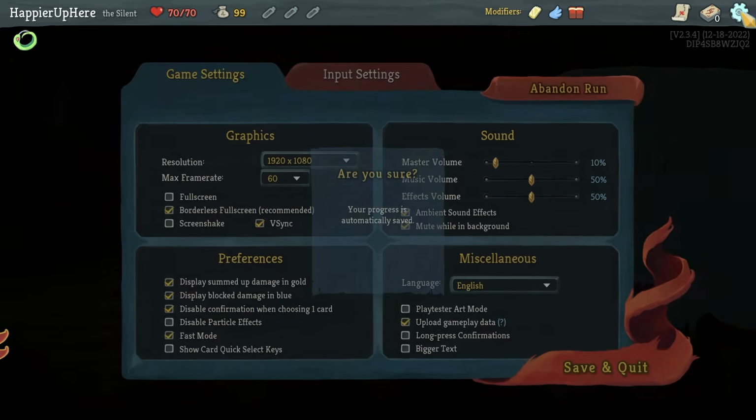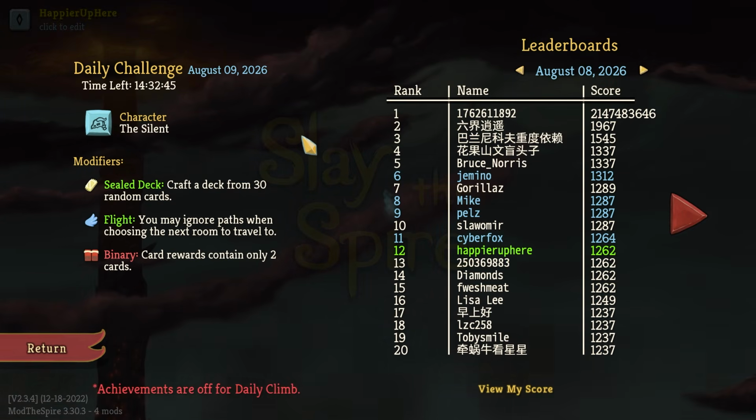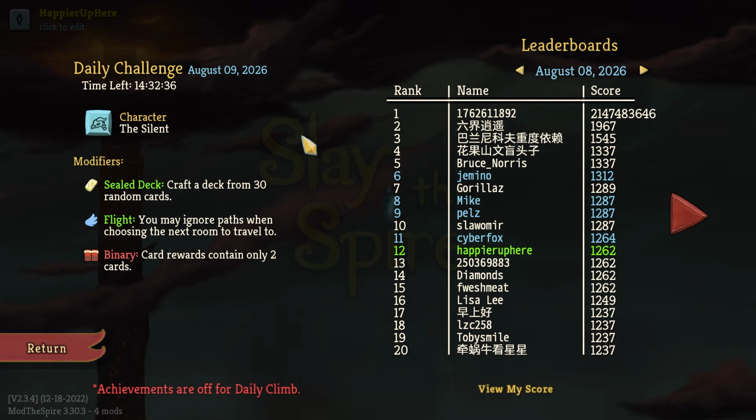Let's do the scores from yesterday. Alright, so yesterday was a Watcher run with the Specialized modifier that gave everybody 5 copies of Consecrate, which is actually a really fun card to have 5 copies of from the beginning. We also had the red cards and terminal modifiers.